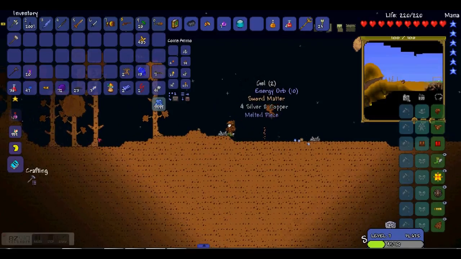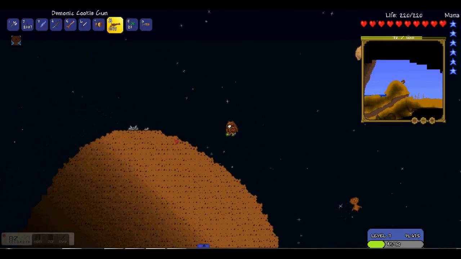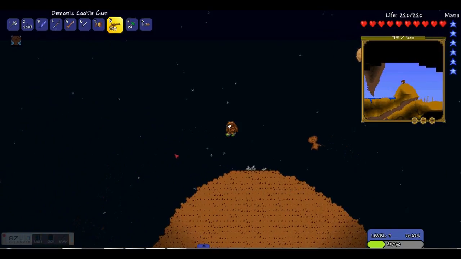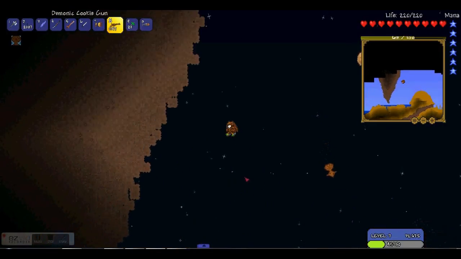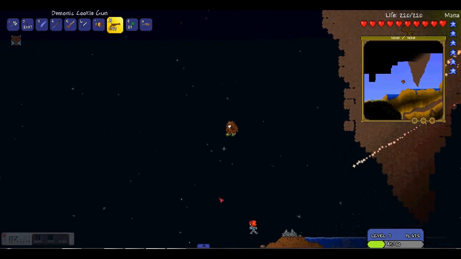Oh, I forgot. We've now got a hook. This is the one dog that I don't know what I'm going to be naming, so you guys go ahead and... So, let's try to grapple in time. Let's try to see if we grapple very good. Okay, so the grapple isn't that good.